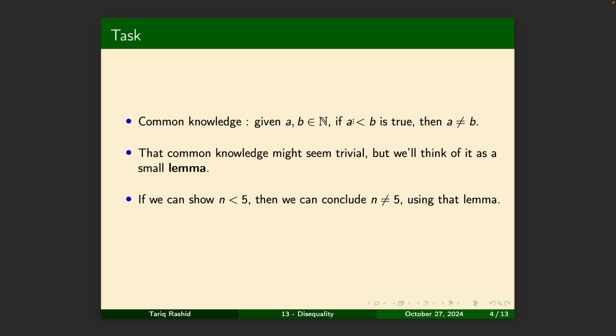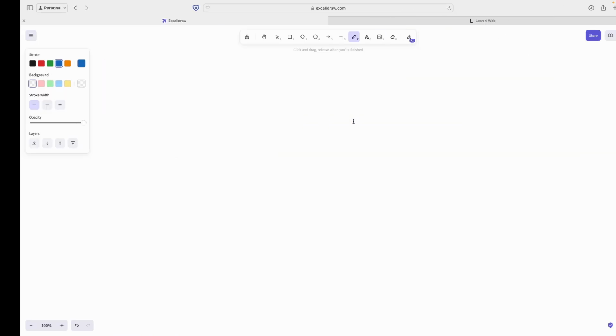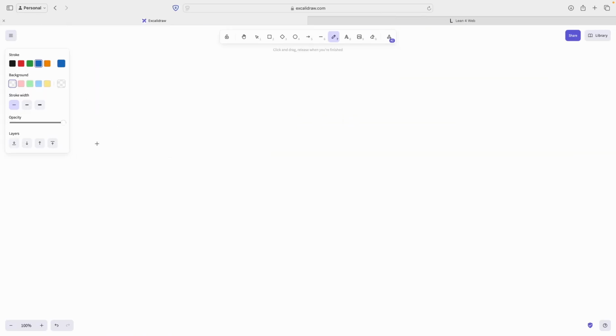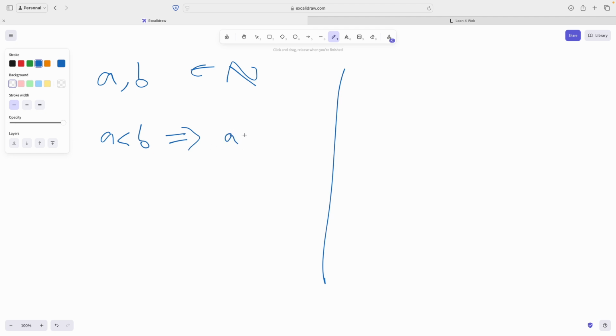So let's draw a picture of that just to make that clearer. If we say that there is this common knowledge that if there are two natural numbers a and b, if a is less than b, then we can conclude that a does not equal b.